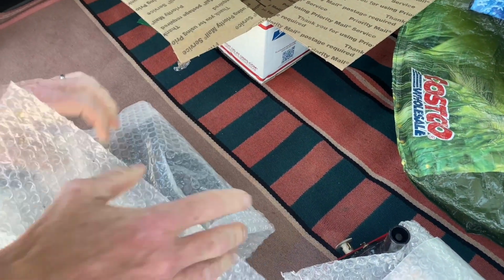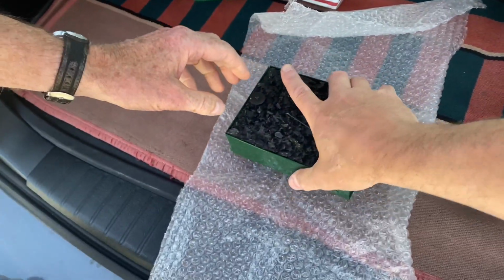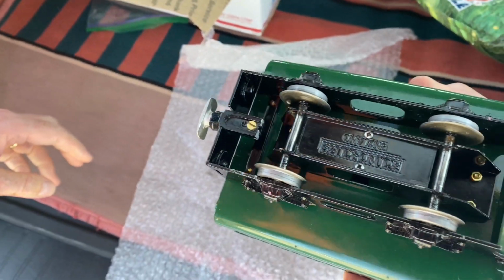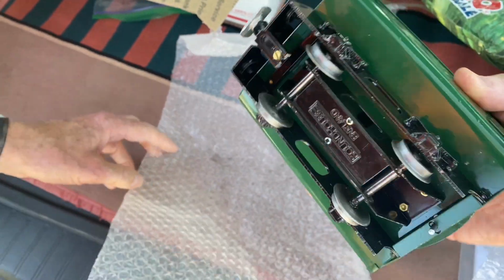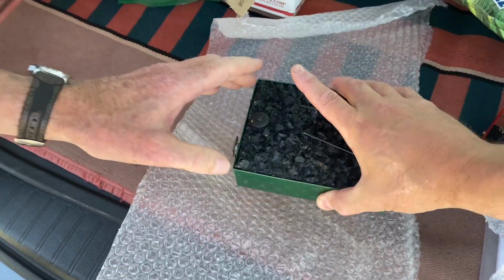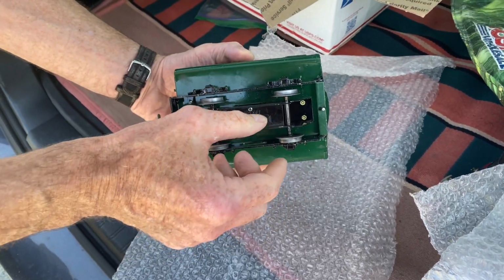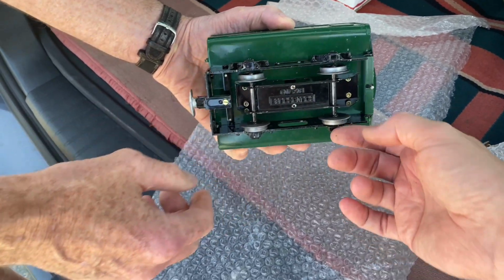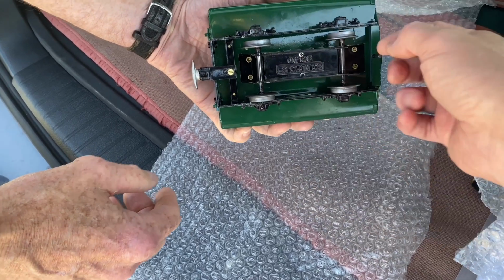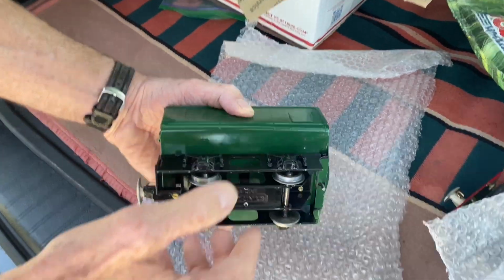Anyway, here's your tender. Did you build this tender or did you buy it from Roundhouse? I bought it from Roundhouse. Okay. Nice. These wheels are not adjustable, are they? No. Okay. But I should say, everything's adjustable. You'd have to get hold of Roundhouse and change this base, I would think, to a 32 base. I think all it is really is just to take the screws out, lift out the wheels. There's room in there for 32 millimeter wheels, for sure. Okay, well, you can easily figure it.